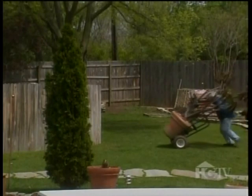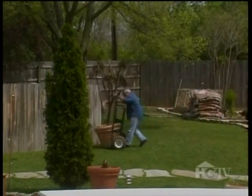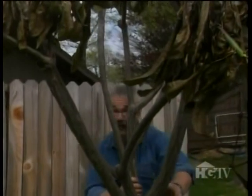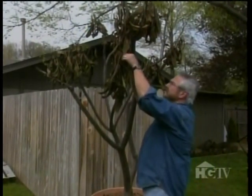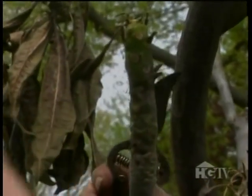My last task involves moving a prized plant of mine outdoors, one that spent the winter in my garage. This is a plumeria, a tropical beauty that's ready for a hefty dose of some sunshine. Now, I know it doesn't look like much, but once I cut all the brown leaves off, it'll at least look a bit more alive.